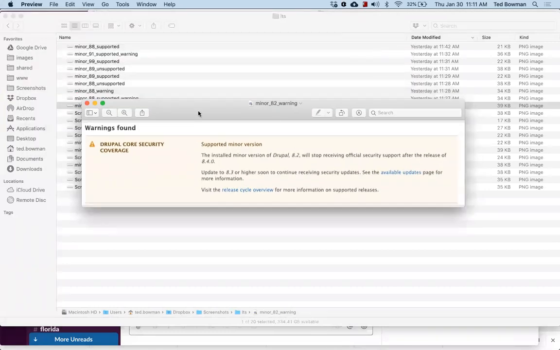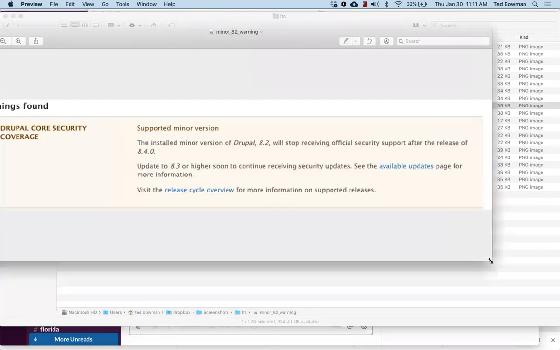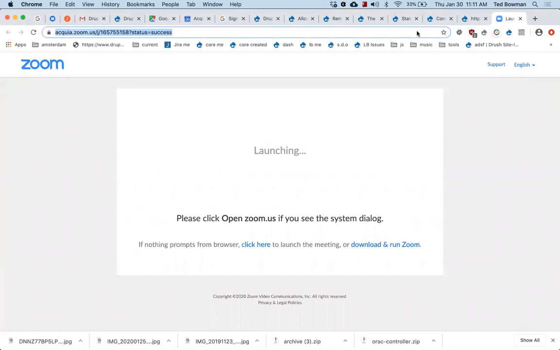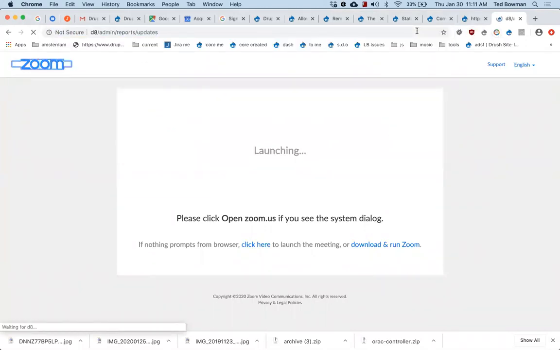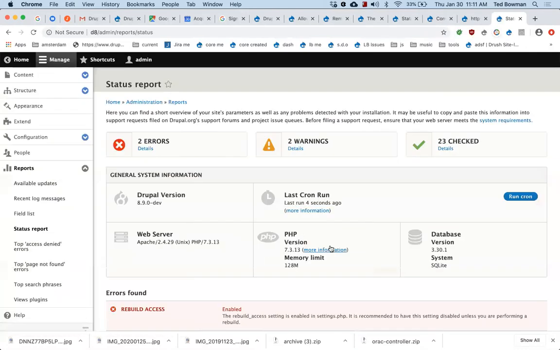And just to note, Ted, do you have a Drupal site set up so you can show them the context? These are going on the site status report. When people click on the 5 warnings box, it would expand and include this. Okay, so if I go to status report. Yeah, this one.